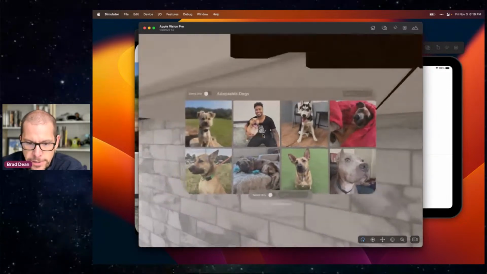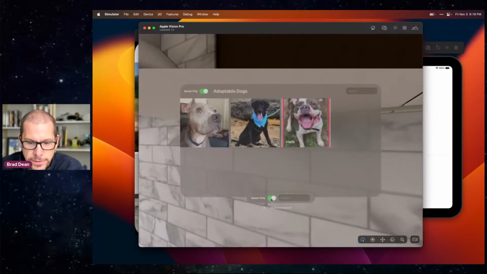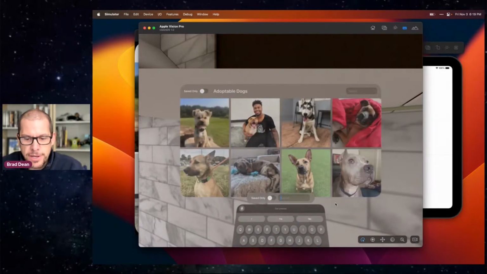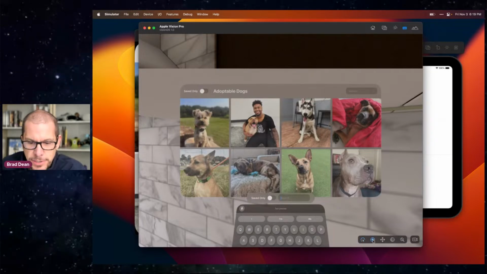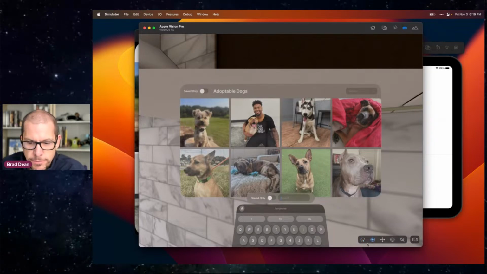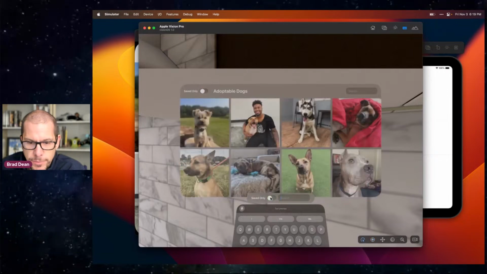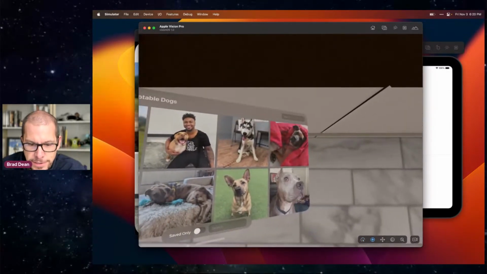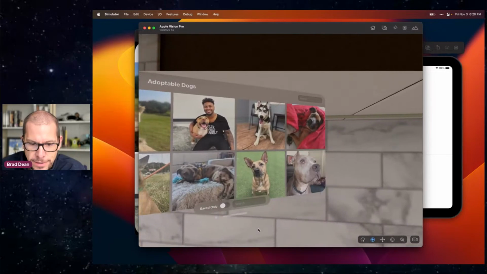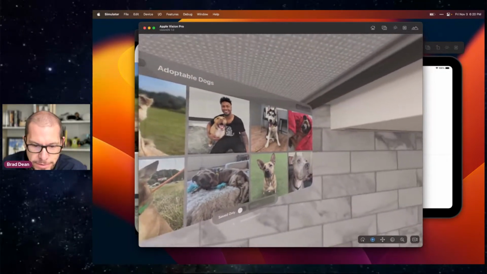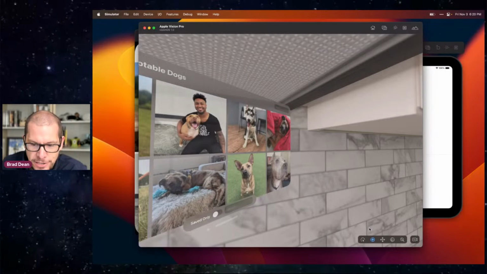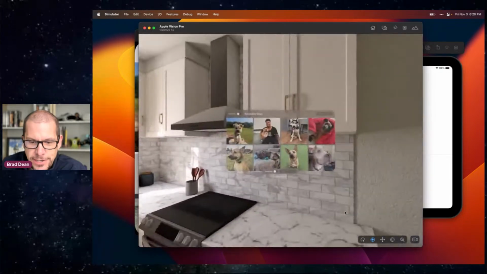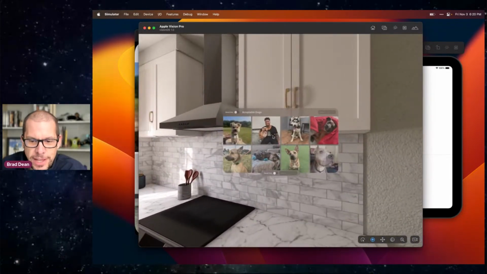It's this thing here at the bottom. We've got the saved toggle and then the search box. And it's hard to see in the simulator. Let me get rid of the keyboard, sorry. Maybe not. It's hard to see in the simulator, but this is floating a little above the window. It's not actually part of the window. So it gives it kind of a cool 3D effect and makes it look more than just a flat iPad window.